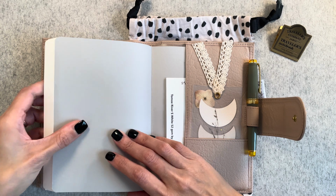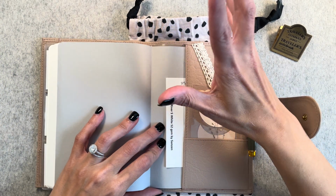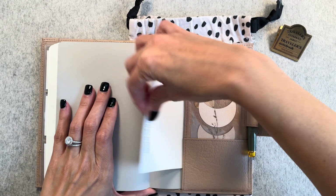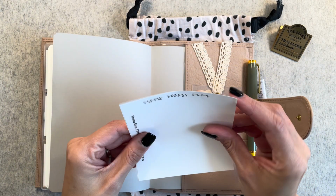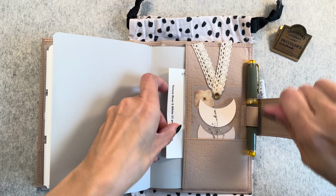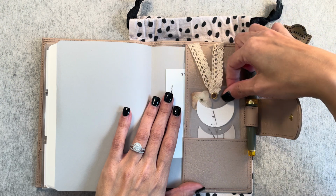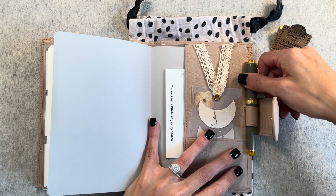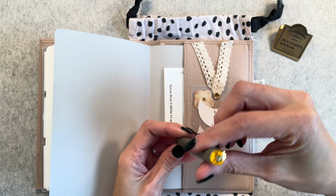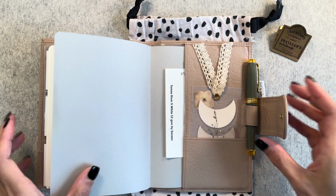In the back, and I did not heighten this, guys. This clear cover fit in here. It was a tight fit, but it did fit. These papers are just like samples from Paper Penguin Co. And I use them just to get my pen writing when it stops, if I've had it open too long. Alice Creative Corner again. And then this is the Sailor pen. All of my Sailor pens have medium fine nibs.